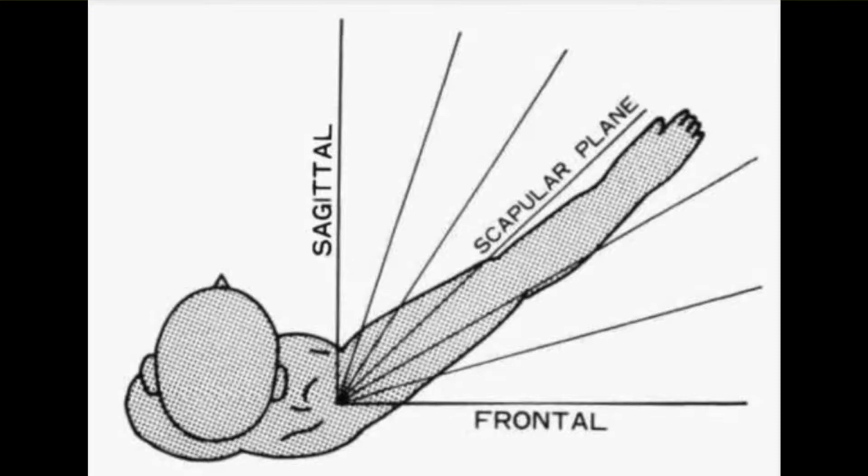But basically, a cue that I like to use for the scapular plane, and just making it a little bit easier to orient your body, is to think about putting your arms outward at an angle that you would pour a pitcher of water. That wouldn't be a completely straight elbow, just a slight bend, and then leading upwards with your pinkies. That's going to put your shoulders in the scapular plane.